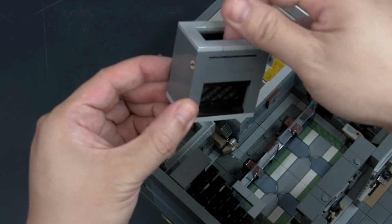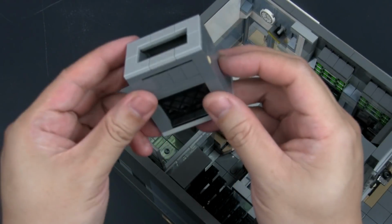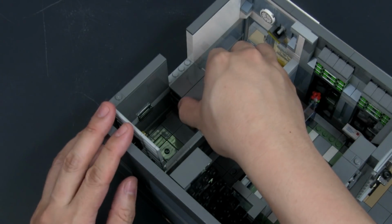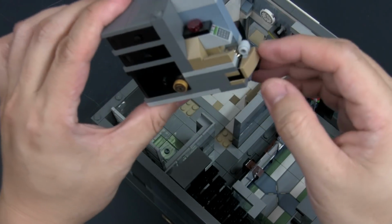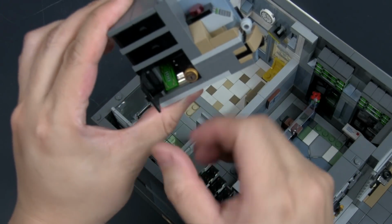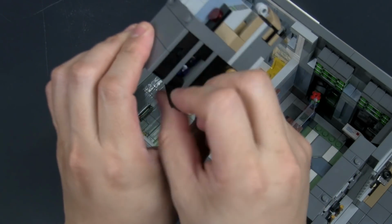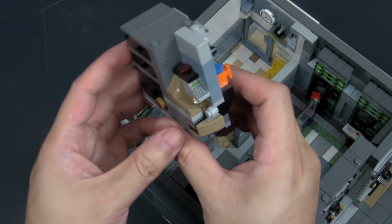That's just for easy access, and that's how that looks. It's just on these Technic pins, which is very cool. And you can also remove this section over here so you can have a closer look. And what's really nice is you get smaller safes or deposit boxes which have different valuables. So really nice that all this is incorporated into the build.